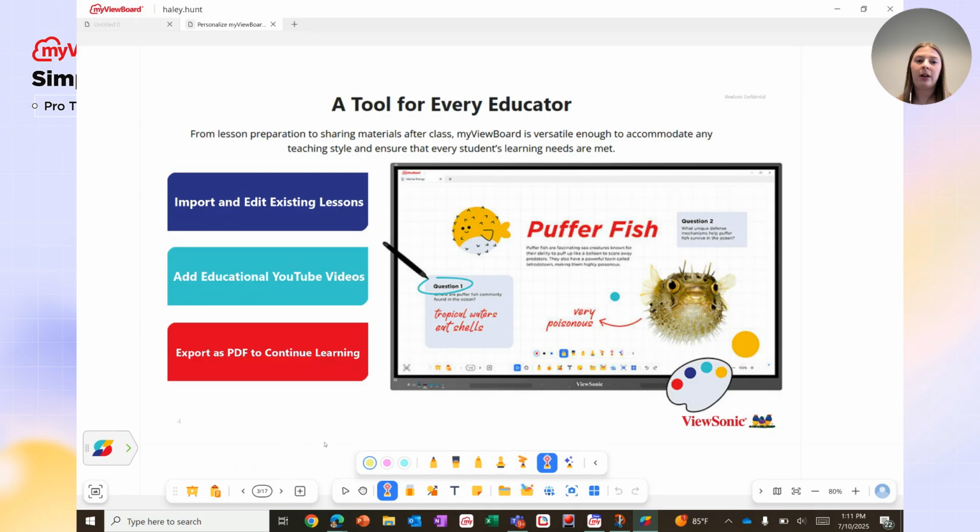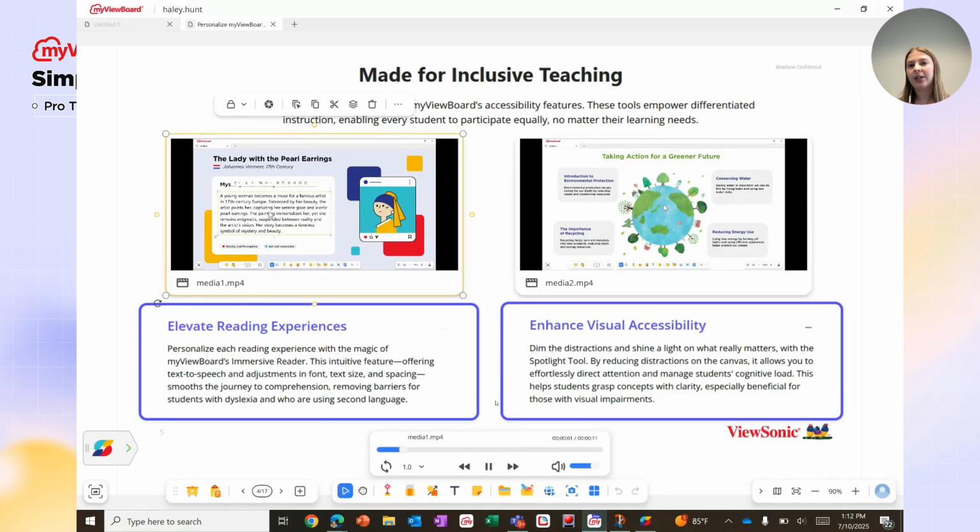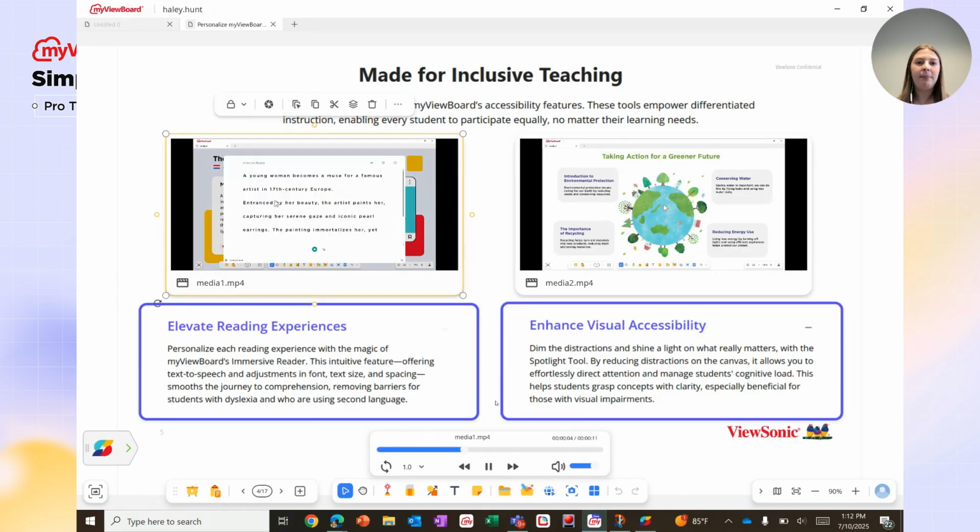So all of this probably sounds very familiar if you've used myViewBoard in the past. But again, we want to talk about some of the new tools as well. And there is a huge focus on inclusive learning with this new version. So for example, we've had Immersive Reader in the past, but this new version is really exciting because it's going to more easily integrate with your lessons that you're doing now. So if you have an EDLA panel, for instance, that's the Android certified Google teaching device, you'd be able to have a split screen where you have a browser on one side where you're inputting text into the Immersive Reader with your myViewBoard screen on the other side.